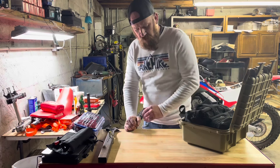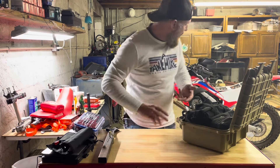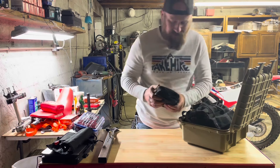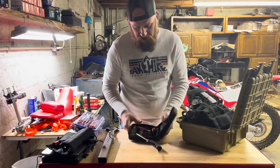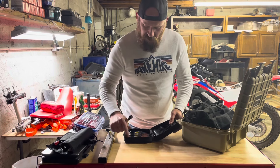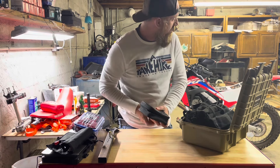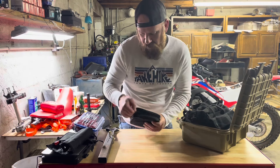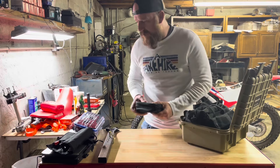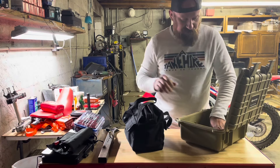I've got my Recon Medical on the front of my bike, my Tusk fender bag — I did a review on that, very nice bag — and that holds my tire spoons and tire tube, though I still need to get a tire tube. For tire repair I've also got an old-school CO2 kit, but that particular kit is actually for my Grom since it has tubeless tires, so I may need to change that around for the 300L.